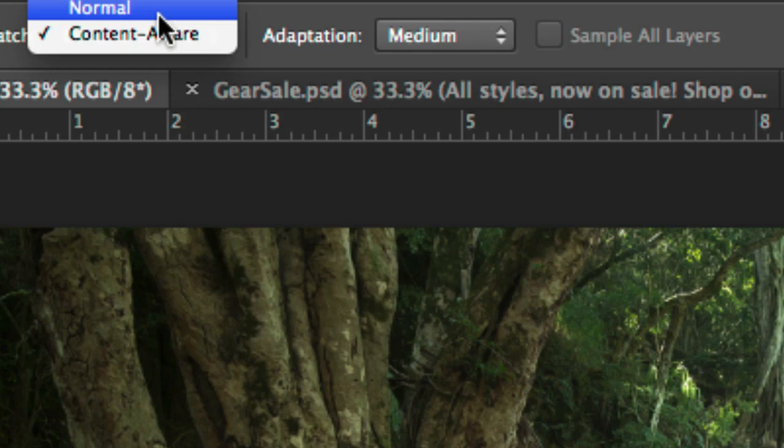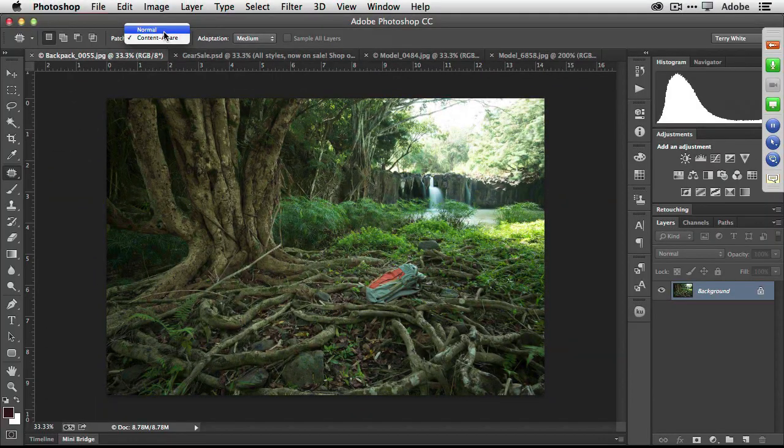In other words, normal tries to patch it so that it blends in more with the surrounding area. But content aware also does that, but in many cases more accurately, especially when the thing you're trying to patch is along the edge of a photo. But in this case, I'm going to use content aware, because I'm dealing with so many different branches and roots and things along the ground that normal may not blend it in properly.